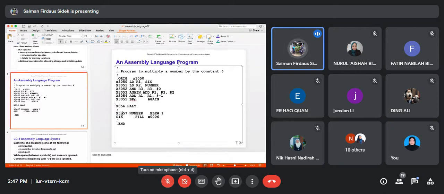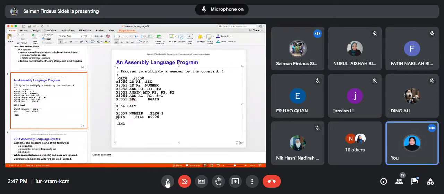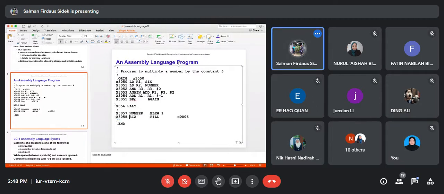And then the last one we have 3058. What about N? The address for N? 3058. 3058.